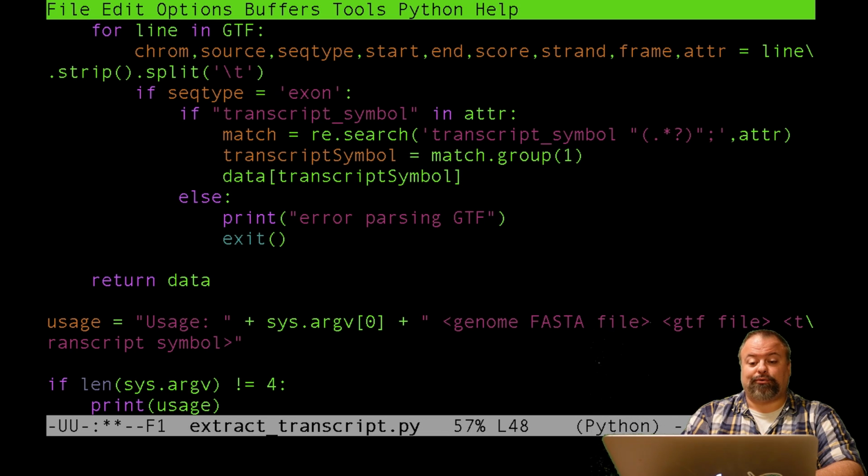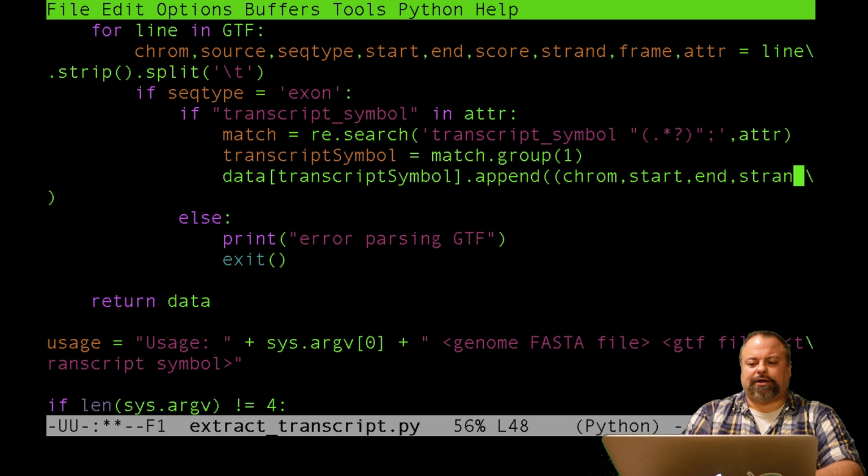Actually, we're going to need the chrom, start, end, and strand. So I'm going to put append, and I'm going to store a tuple, and the tuple is going to be the chrom, and then the start, end, and then strand.